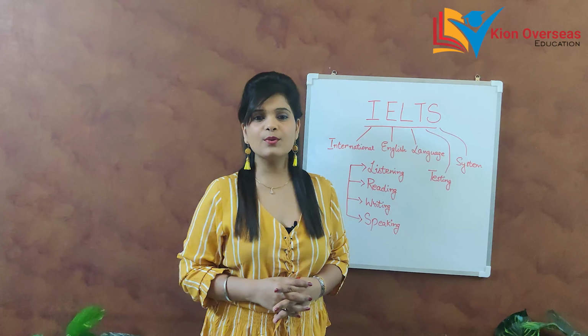Also, there are 2 types of IELTS exam, IELTS Academic and IELTS General. IELTS Academic is given by students who are planning to go abroad for higher studies. The band score required for this exam is 6 to 6.5 depending upon the university you select. Whereas IELTS General is taken by candidates who are willing to settle down abroad by taking the permanent residency of the country. The band score required for this exam is 7.